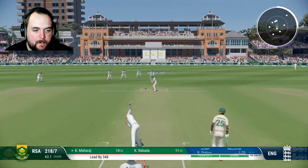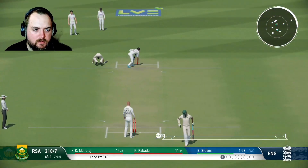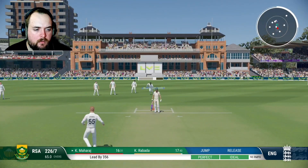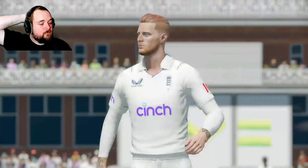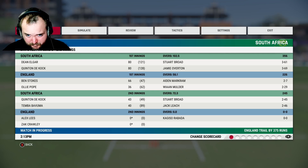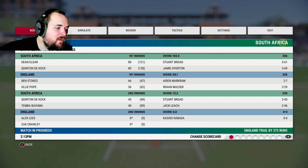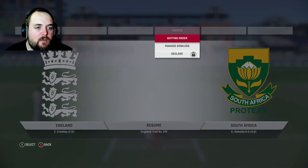Keeper's run out — surely. There you go, the dive. Stokes, last one of his spell — he'll probably have a go if we get to the new ball. Catch! Oh my god, it's falling short. So South Africa are all out — what are we chasing? 245. England need 376 to win on day three. It's either going to be a South Africa win or an England loss — win probability right now is probably 80-20, maybe 85-15 in favour of South Africa. But let's see where we are when Stokes comes in to bat.